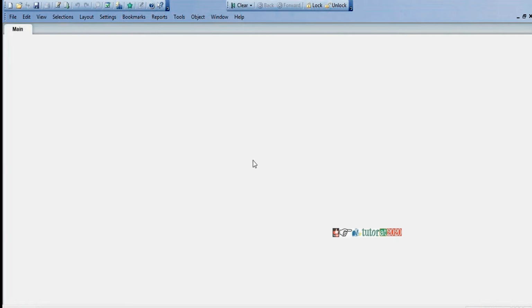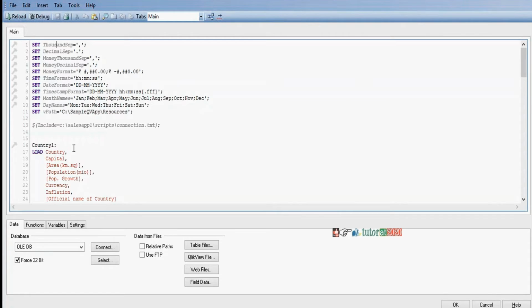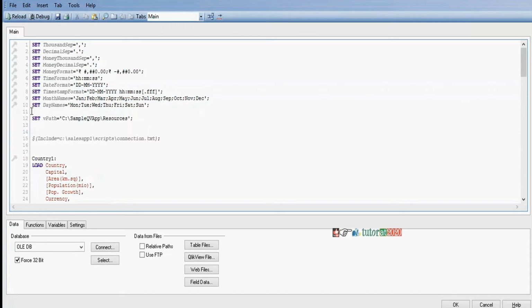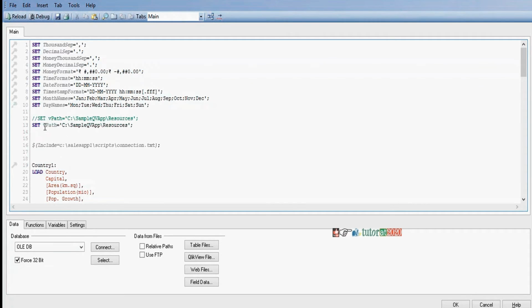This way, by making use of a global path. After sending this application, for example, assume that you send it to testing, the testing people may have a different path. So they will keep this one in comment and give their path.